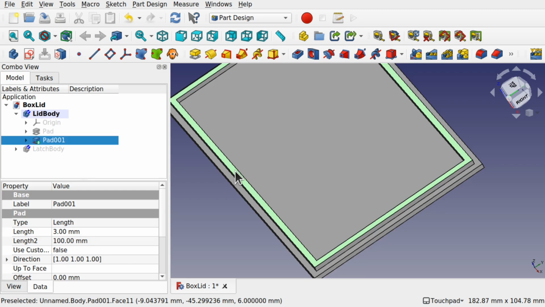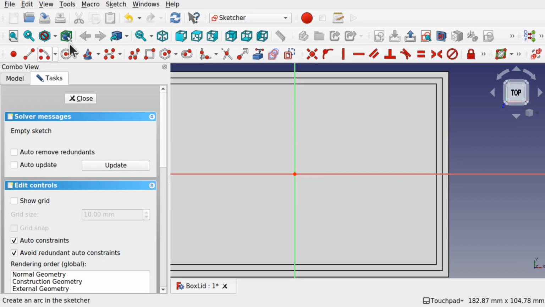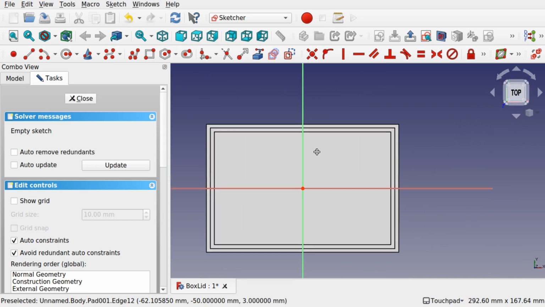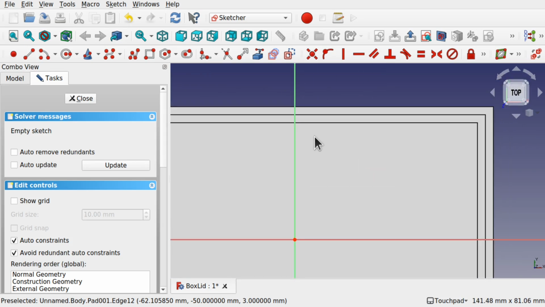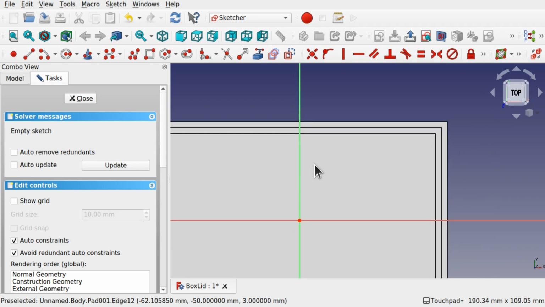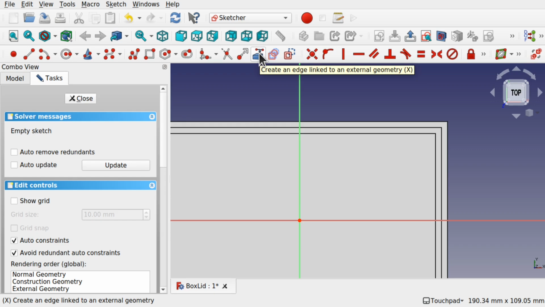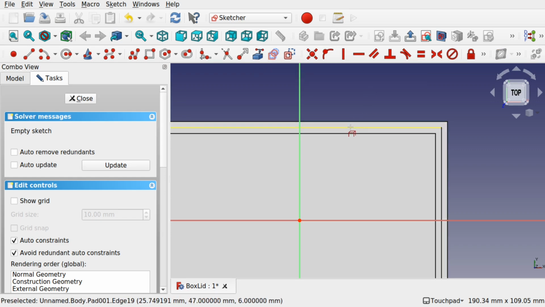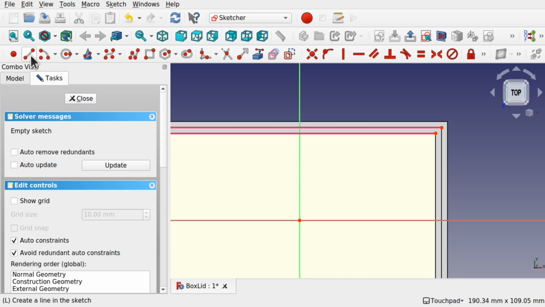So we're not going to do any pockets or pads with this sketch. It's purely for placement. So click that face and create a new sketch. I'm going to pull in some geometry. So I'm going to pull in these edges. Now I'm going to create some geometry in here that will create a number of kites that we can align those latches to. So import an edge, create an edge linked to external geometry, and we'll select this edge and this edge. For now, we'll move over to these edges in a moment, and we need to create a line.